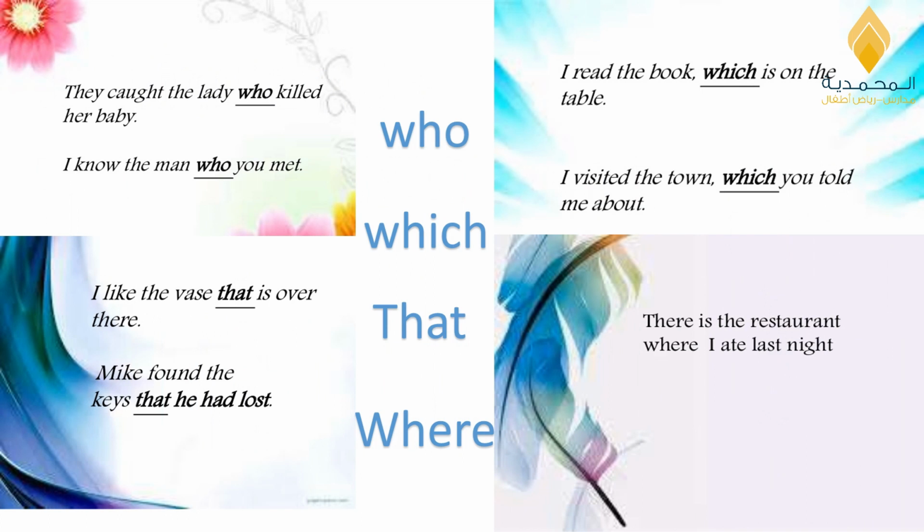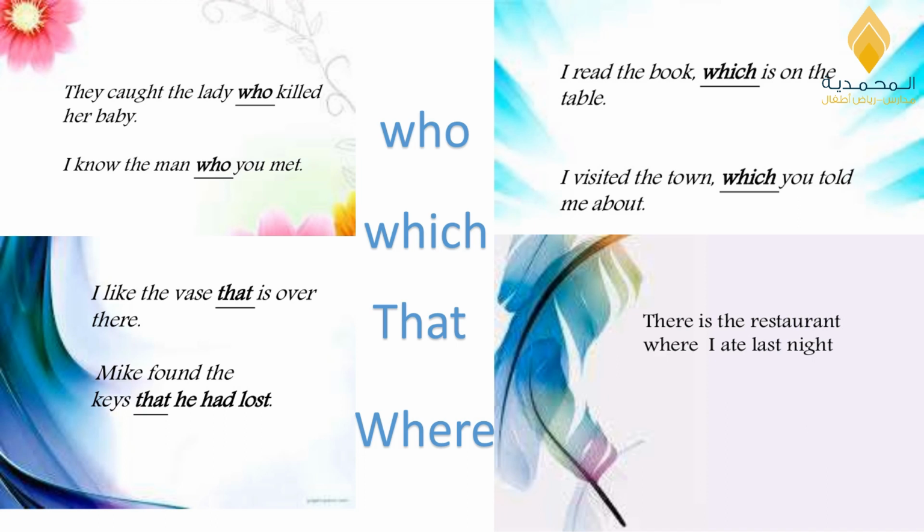Let us read and discuss these examples together. They caught the lady who killed her baby. I know the man who you met. I read the book which is on the table. I visited the town which you told me about. I like the vase that is over there. Mike found the keys that he had lost. And there is the restaurant where I ate last night.